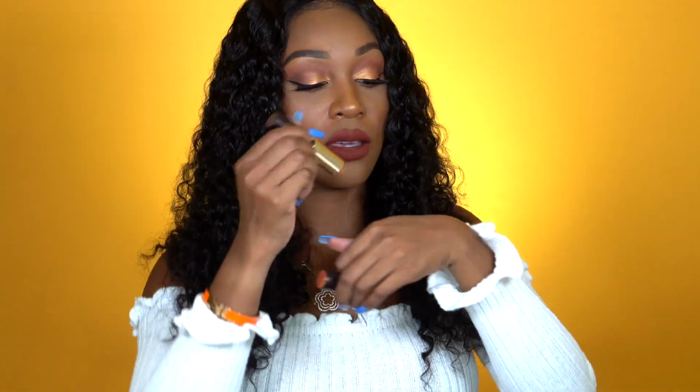The color's amazing. It goes on creamy. It's nice and smooth and easy to blend. It's a good product, but not for my oily skin. This is the oily girl's nightmare. When I first put this foundation on, it was so pretty. I was like, oh, don't you look good? It blends out easily. See what I mean? It's a great color. My problem with this foundation is 45 minutes later, I am a grease ball-aholic, and touching up doesn't help. Just, no.